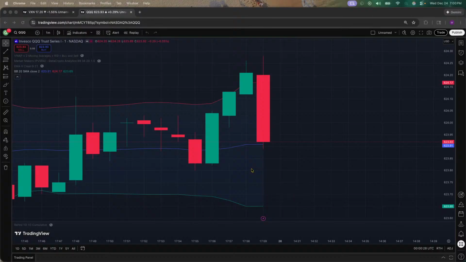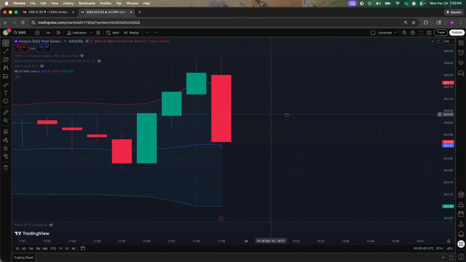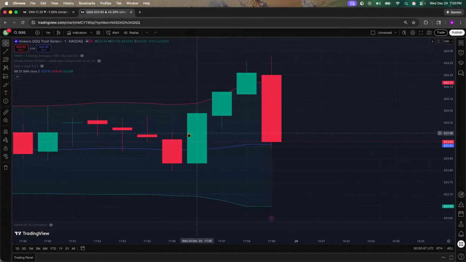So what we're doing with this particular strategy is we're saying, okay, once the price goes down past the support levels, right, it's making lower lows. And whenever we see red candles, that means the bears or the sellers are in control. So they're pushing the price lower. Whenever you see green candles, that means the bulls or the buyers are in control, so they're pushing the price higher.